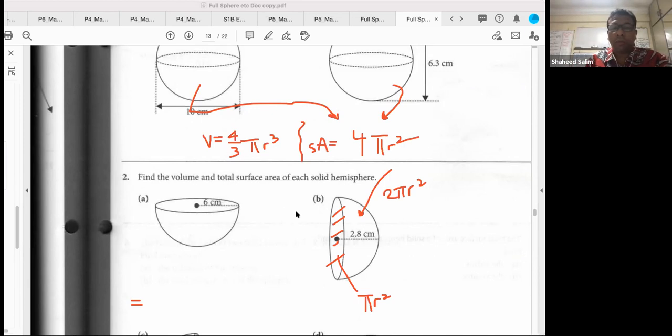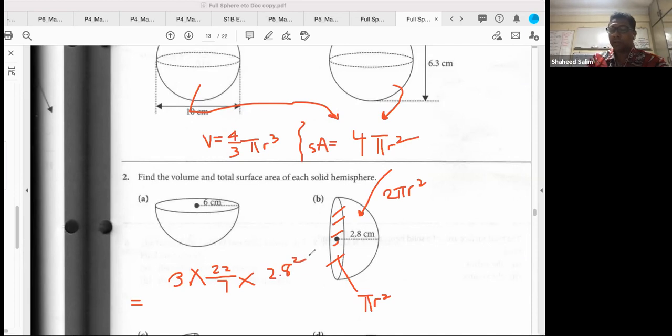Okay, now we do together. You are doing which one, Ryan? Volume first. This one is volume or surface area? Ryan, you know? Which formula you use? This one formula is volume. The other one is surface area. Okay, we try surface area lah. Surface area for half of it is 2 pi r squared plus 1 pi r squared, 3 pi r squared. So very simple. Take 3 times pi is 22/7 times 22/7 times r, 2.8 square.